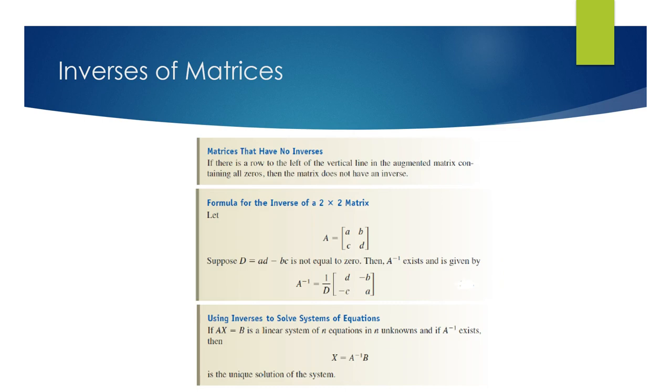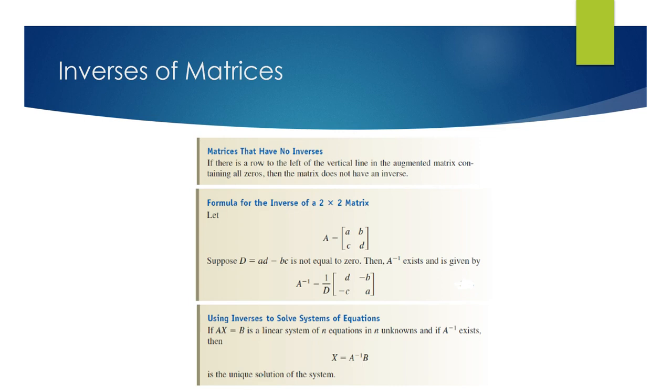Inverses of matrices is an idea of this. They give you some formulas here that you can actually use for a 2x2 matrix. There is a shortcut formula. They talk about the determinant, which is something we haven't talked a whole lot about, and they don't talk much about it in the textbook either.